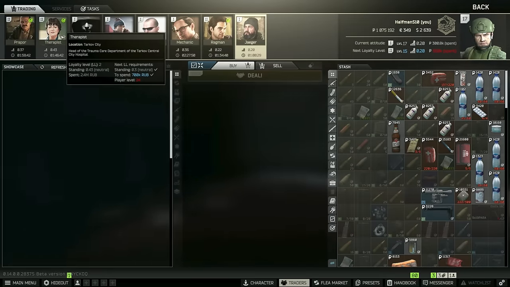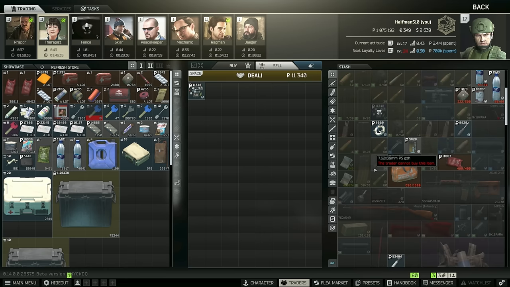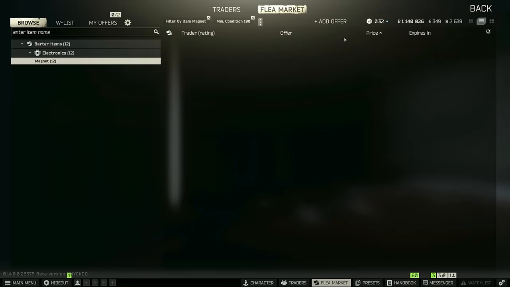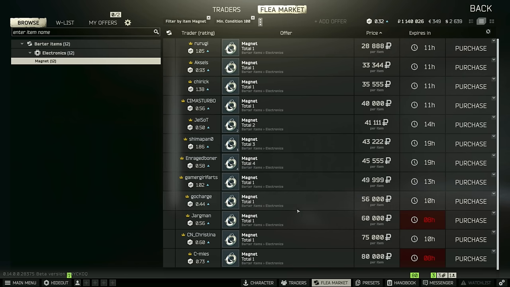Come over here. Therapist, I'm going to sell you a few things if you don't mind. Sell you these. Actually, the magnet may sell for more on the flea. We'll check that. Oscope's not going more than... Oh, it is. Dang. Okay. Oscope's not going any more than 53,000 right now, so I'm not worried about that. We'll go for 30,000 on the magnet.